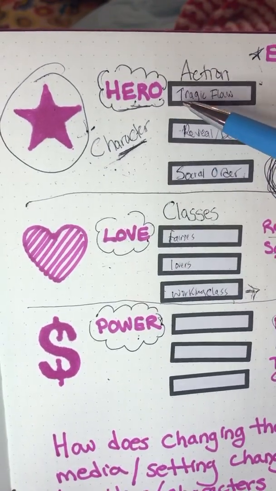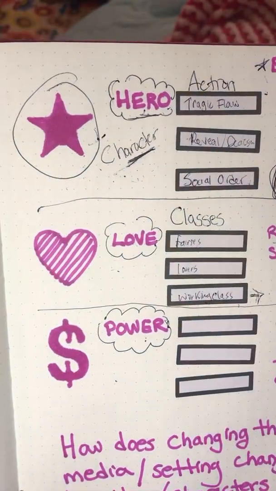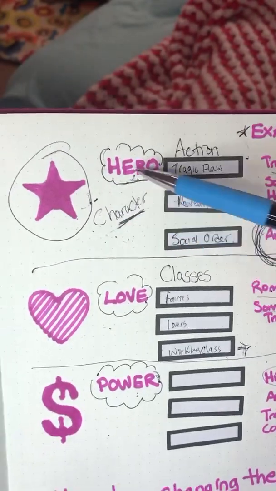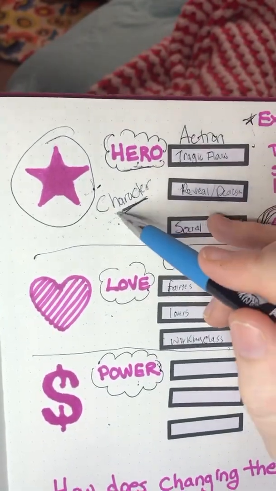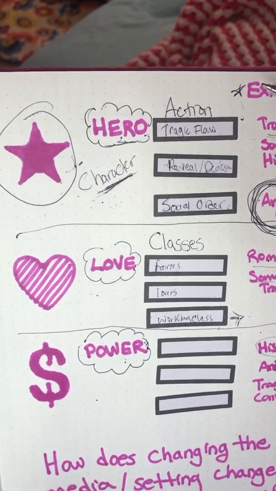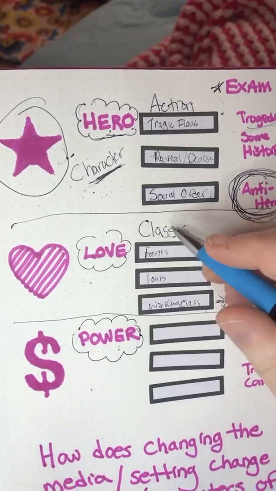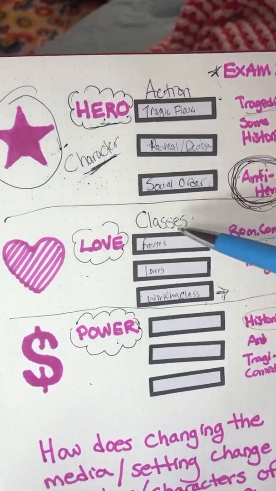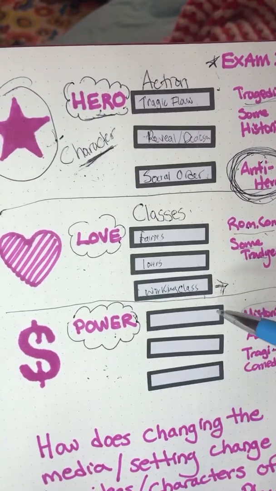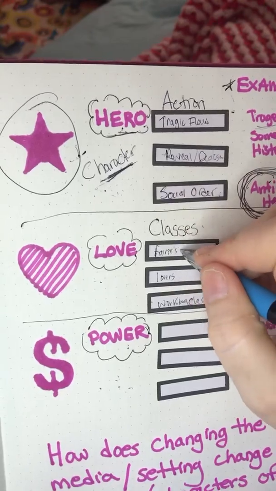So you could talk about character in those, and you could talk about a hero in a lot of these. So you could talk about Prospero from The Tempest. You could do the hero one on him because he's almost an anti-hero, like he's messed up, right? He's a messed up dude. So there's a lot of things about classes. You could talk about comedies and get into power, and you could talk about the differences between how everything is going. But basically here you have couples in love.